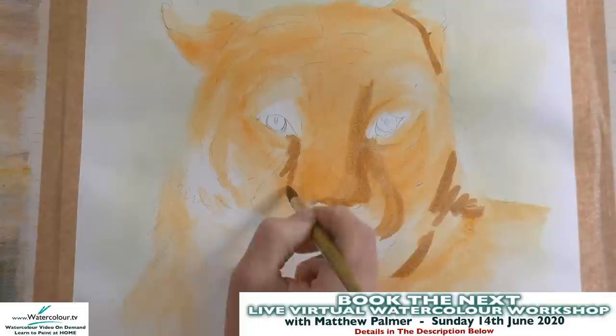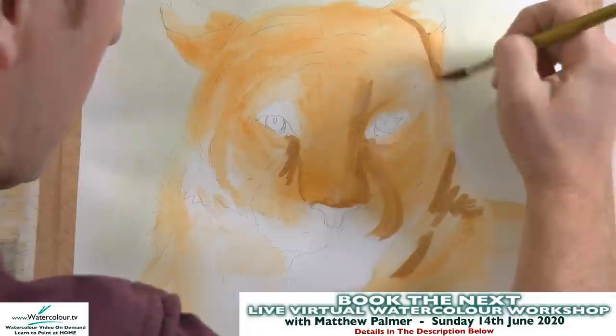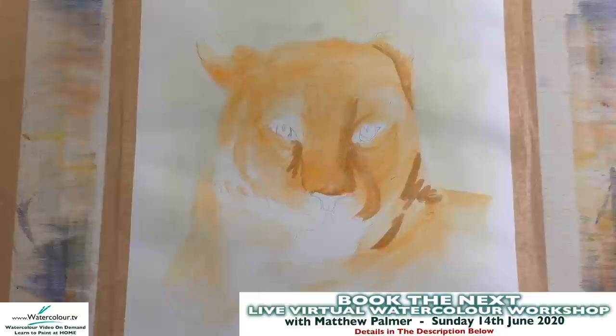There's a little hint of that darkness comes down there as well. Clean brush. It's quite easy to work in these paints, these colours. My paper's really wet still. You can see it's kind of gone a little bit cockly at this point, which is absolutely fine.